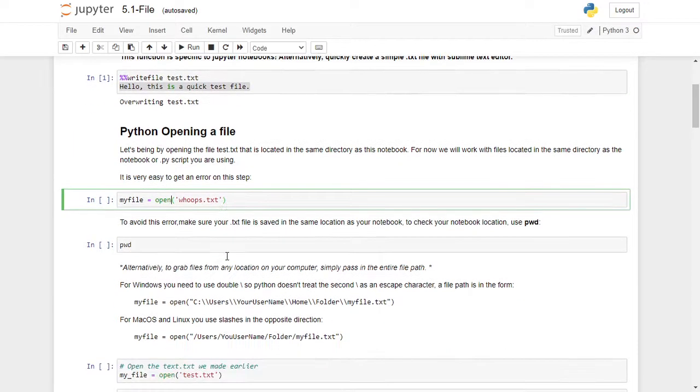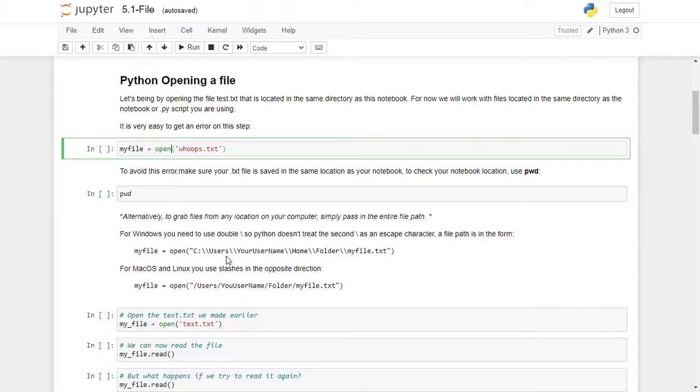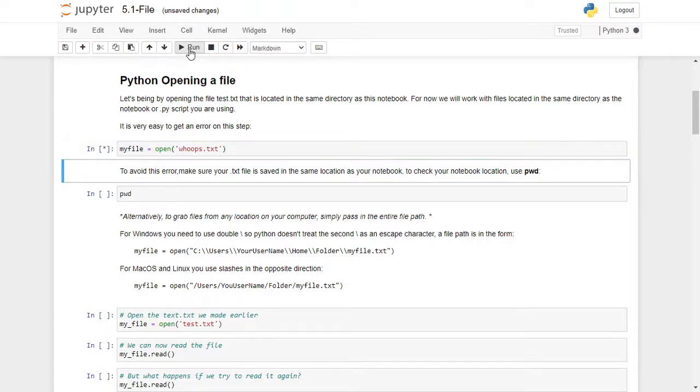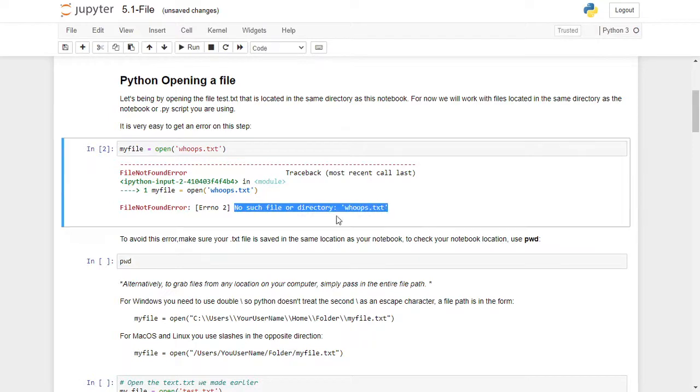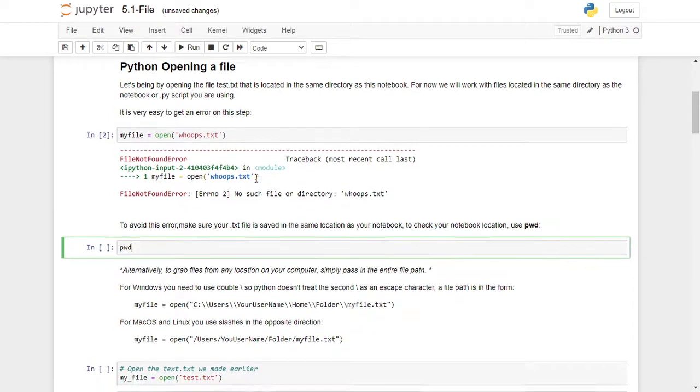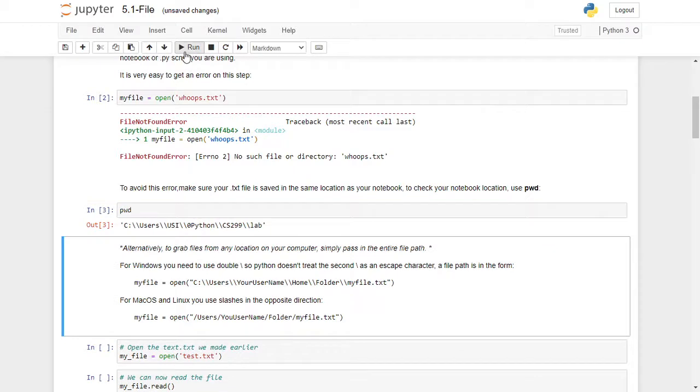So let's first start with open. In Python, if you don't test whether the file exists, it may give you an error if the file does not exist. If you try to open a file, for example, whoops.txt, which we don't have, it may say, okay, no such file in the directory. So we can test what the current folder is. We can run it.